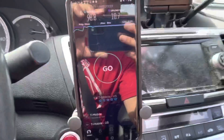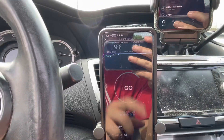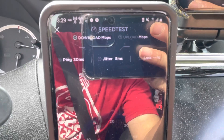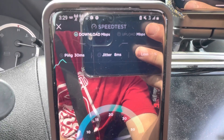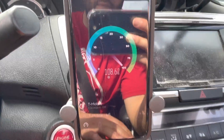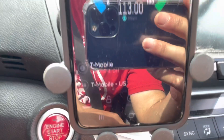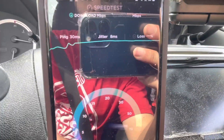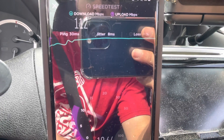Let's go ahead and test it — let's see how the LTE holds up and how the 5G NR holds up. I have disabled all 5G bands; all it's connected to right now is LTE. It still reads 5G there — I don't know why the speed test app didn't update it. No problem — we got 30 millisecond ping and 8 millisecond jitter.